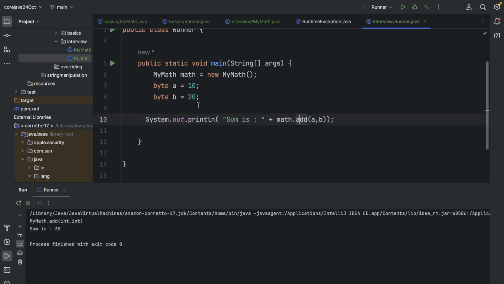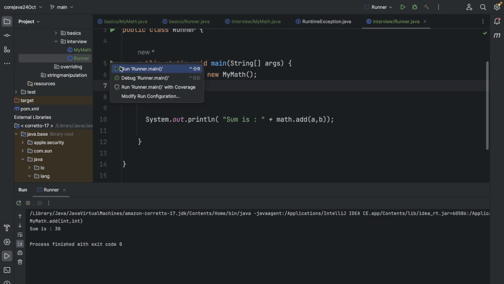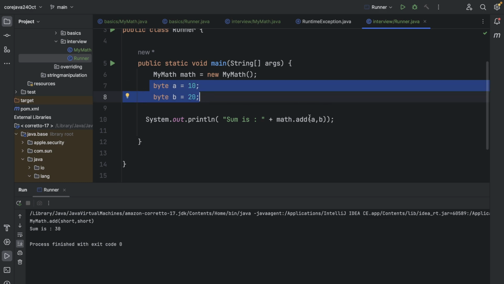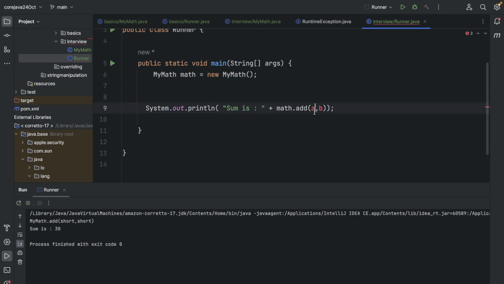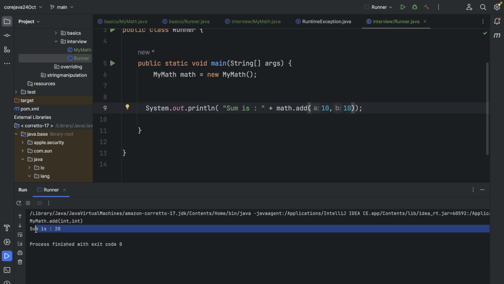The byte is here, but I haven't explicitly said that it would be an int. If I don't say it, if I just comment it out, or if I just remove it and put it inside this, now this would be int and int because these are the default values.